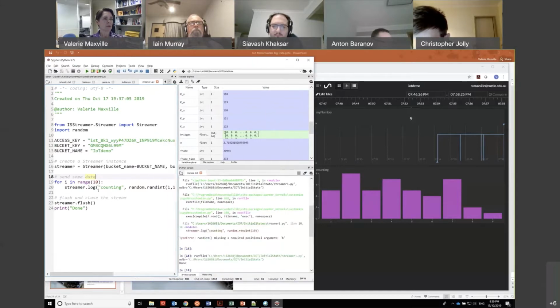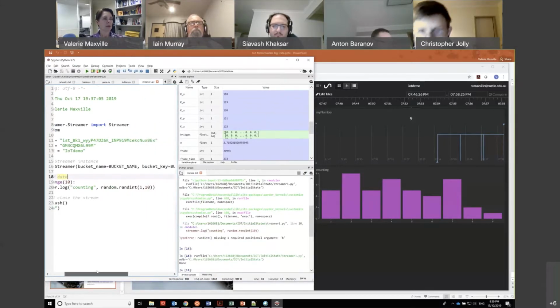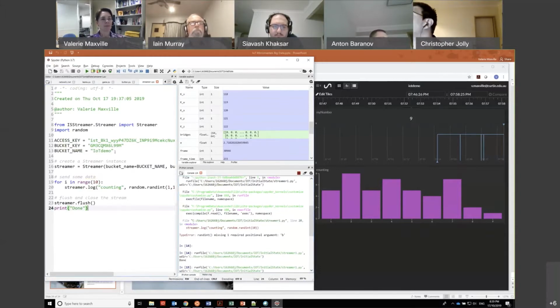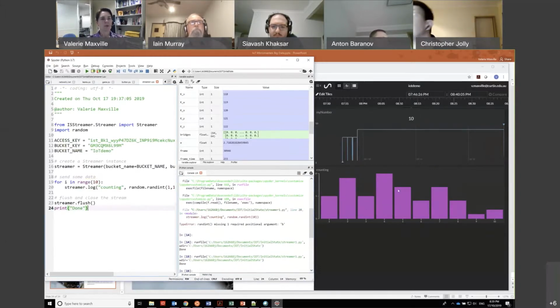So it's just a loop going through 10 times, generating a random number, and then this goes into a log, so it's combined into a bundle of data to reduce the amount of transfers that you have to do. Then the streamer.flush sends it through, and I've got a print statement to show that it's doing something. And if I just run that and look across at the right, you can see that that data is updated in the dashboard.